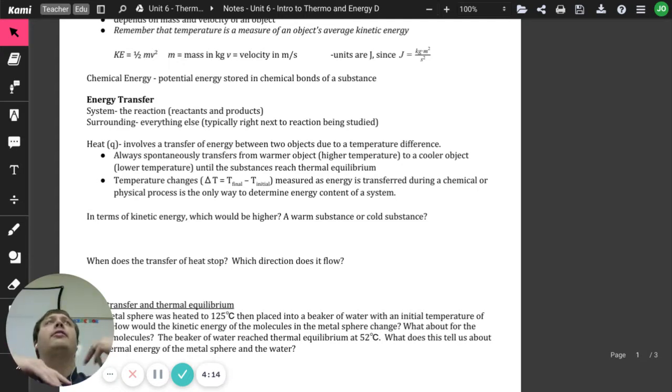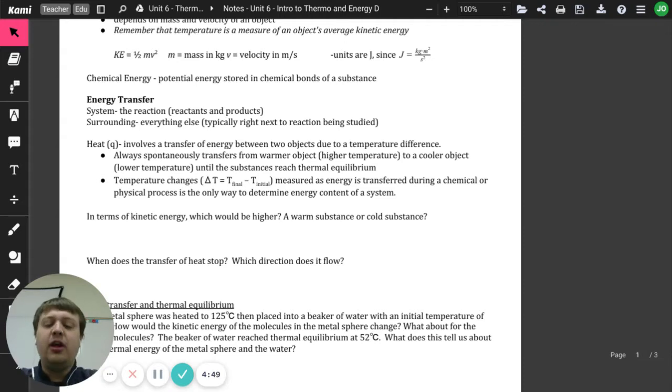But if I take that block of iron and heat it up to 300 degrees Celsius and drop it into room temperature water, what's going to happen? There's going to be a transfer of energy. The energy is going to flow from that block of iron to the water, and it'll probably look a little bit explosive, where you drop it in there and the water would be producing so much gas so rapidly that we would see it actually explode out of there.